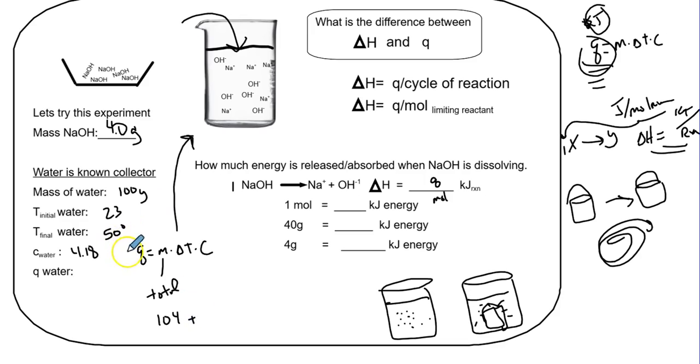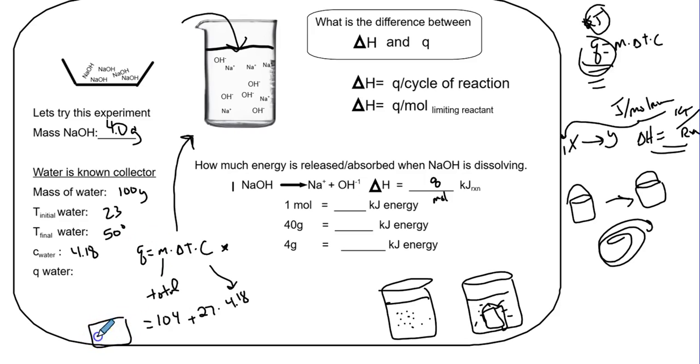Change in temperature would be 27. And then for this one, they'll usually put a little asterisk next to it. They'll say, just so you know, the specific heat isn't a whole lot different than before. Okay, same as before. And then we get our new Q. So little difference there. Make sure you're aware of that. Let's punch it out. It's going to be 104 times 27 times 4.18, which equals 135 joules of energy.